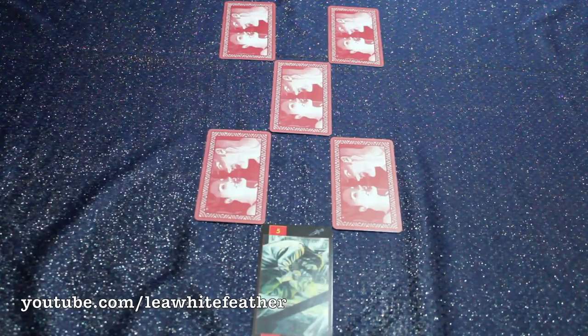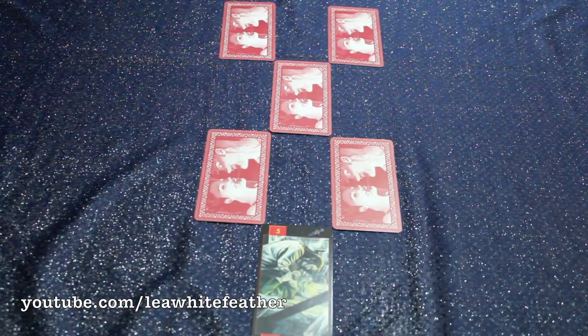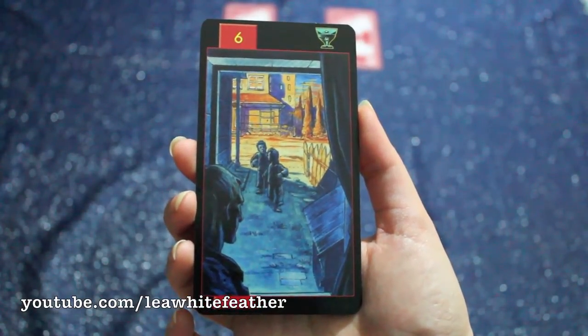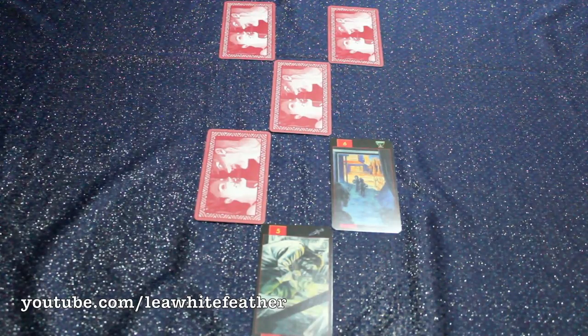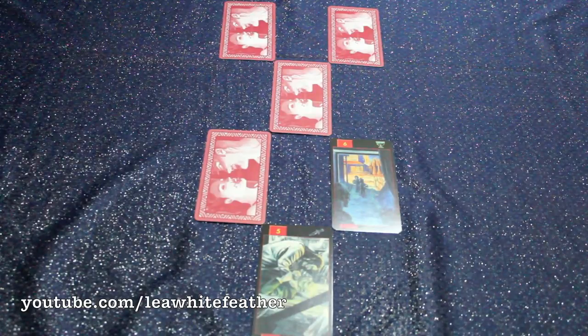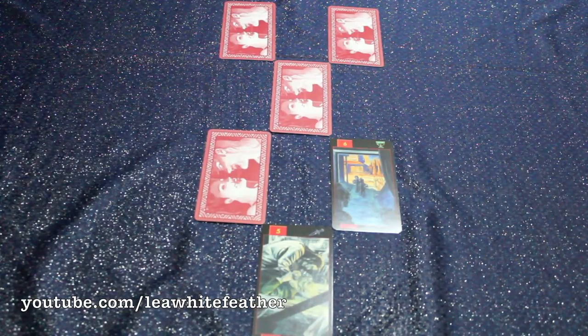For the second question — what are your strengths as a deck? — we have the Six of Cups, or in this case chalices. The nostalgia aspect of this card is what is jumping out at me. There's a person looking out his window at two kids as though he's recalling the time when he was their age. How that answers the question to me is: this deck is good at showing what's beautiful about your past. Even if you consider an event to have been a dark time in your life, these cards can help you appreciate the blessings from that moment.